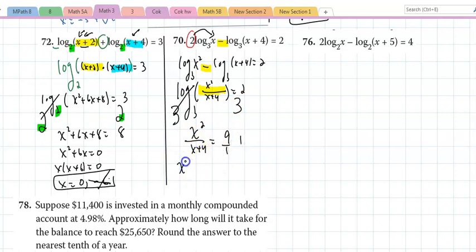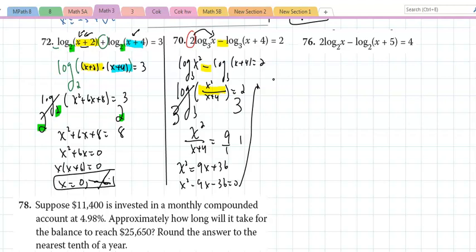Cross multiply or clear the fraction somehow. This is a polynomial. I know how to deal with polynomials of any type. And is this factorable? Let me see. If I'm going for 2 factors of, let me just make sure the algebra is right. That's right. 3 squared is 9. That's 9x minus 36. Okay.